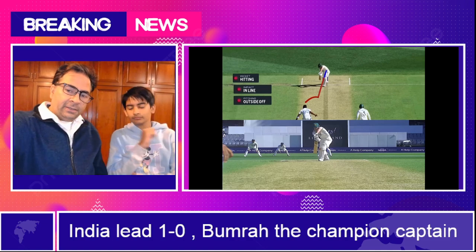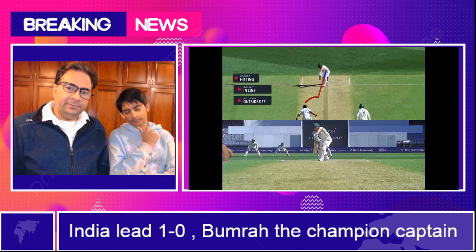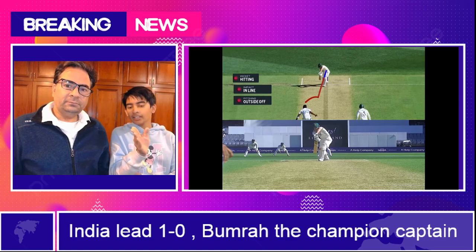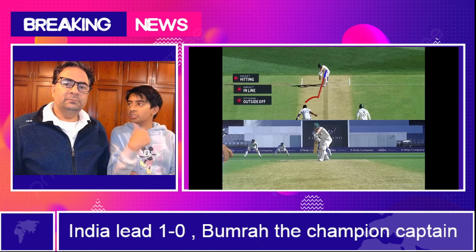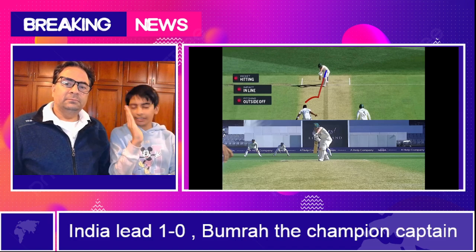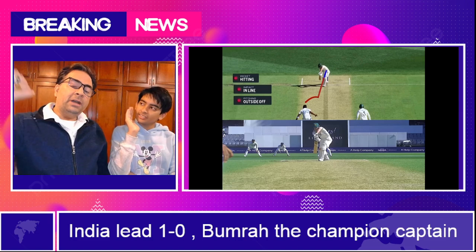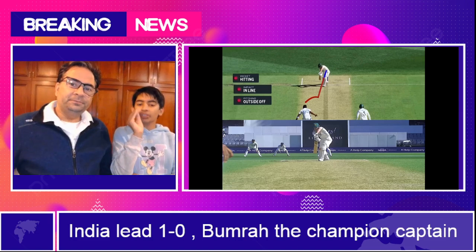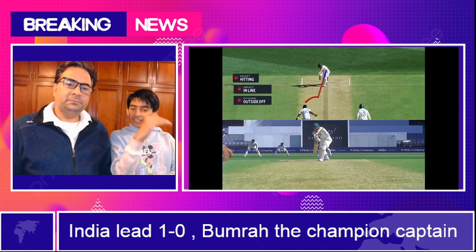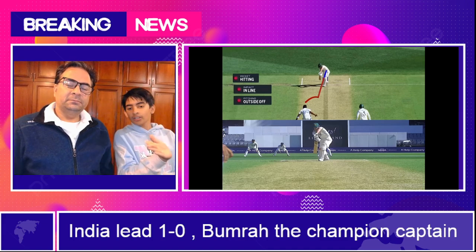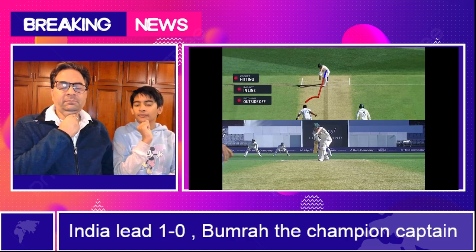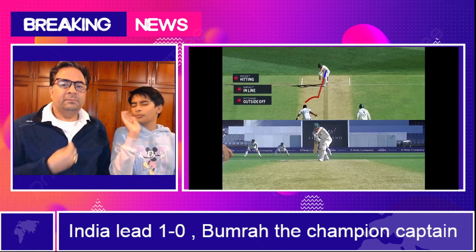You see the gap between the bat and the pad. This is not good technique right here, as he's allowing the ball to sneak in, right? And as you can see, his head is a little bit tilted, which means he is outside the line of the ball. So he's not seeing the ball's line and swing very nicely, which causes the ball to inswing, which of course led to a very beautiful wicket from Bumrah on the third or fourth ball.